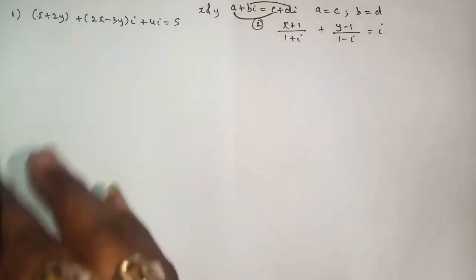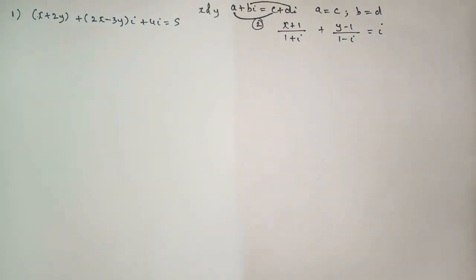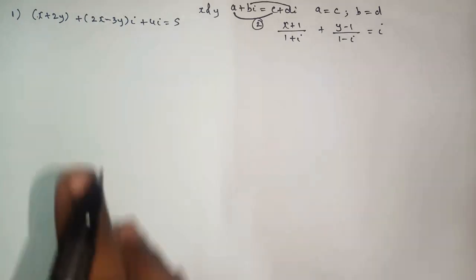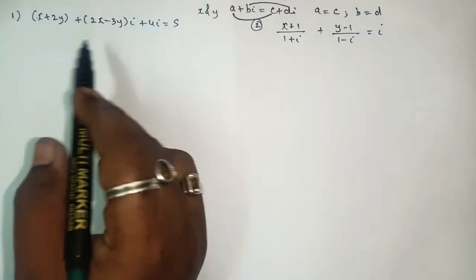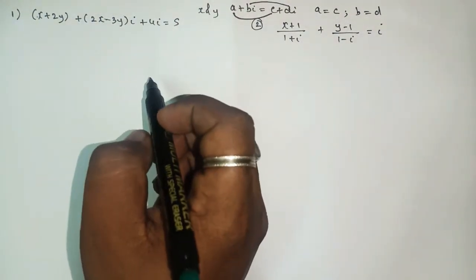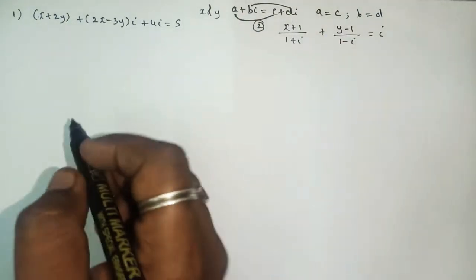Here, this is question number 24 from the exercise, the last part, the last question of your exercise, where you have to find the value of x and y using this property. There are five sums in the last question. So we'll see the steps of how to convert the left hand side as a plus bi and the right hand side as c plus di, and then we'll equate the real and imaginary parts, where you will get the equation.